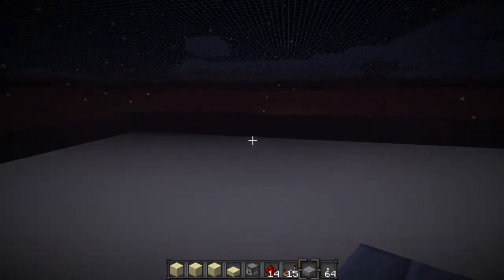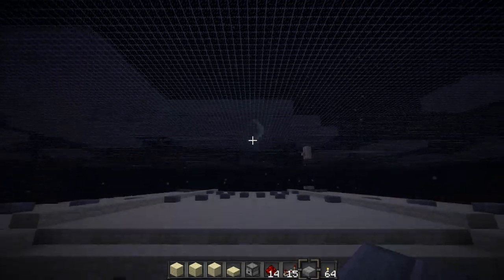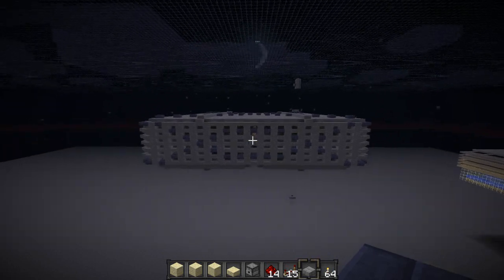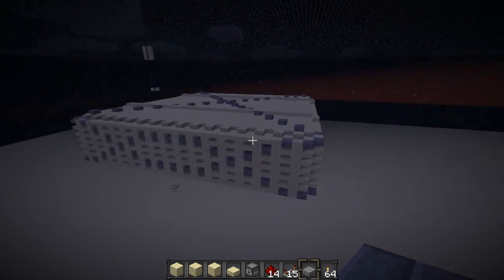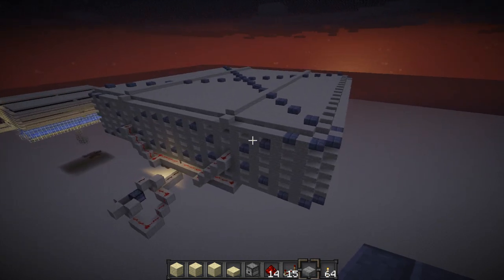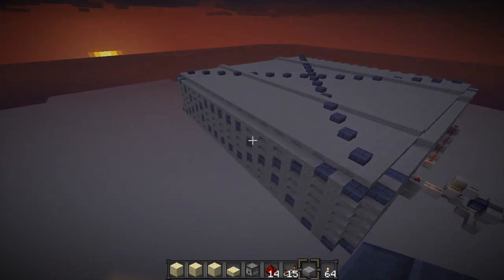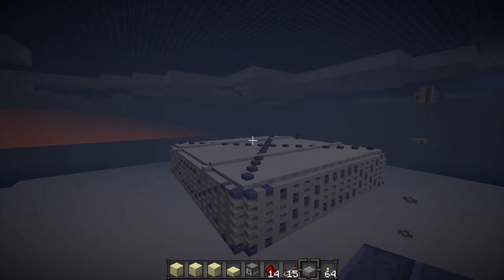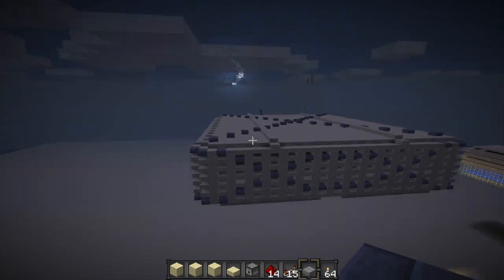Alright, guys, I am done. You wanna see it? Here it is. 1280 blocks of spawning space, I do believe. Yep. I'm really happy with this one, actually. Really, really happy. I like the way I put the half slabs all around to give it some color and character. Oh, it almost looks like it's in chains. So yeah, this is the mob trap design.